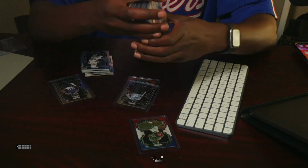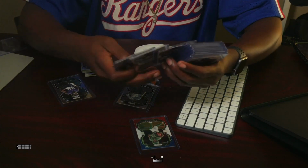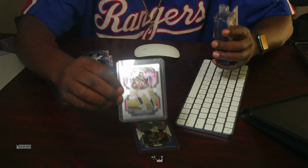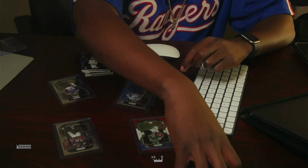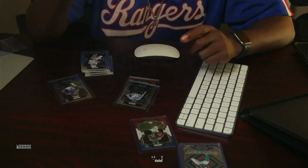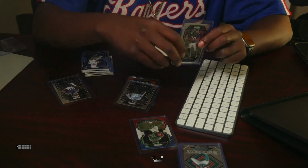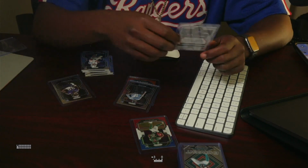All right, and I want to go over my thought process on some of these cards, right? Because you would even look at some of these cards and say, why would somebody want a base Terrell Owens, right? Well, here's the thing, bro. There's a collector out there probably who has every single Terrell Owens card. They might be a legit diehard Broncos fan, Terrell Davis fan, and this is the only card they're missing out of their collection, right? That's where you could get into some value.